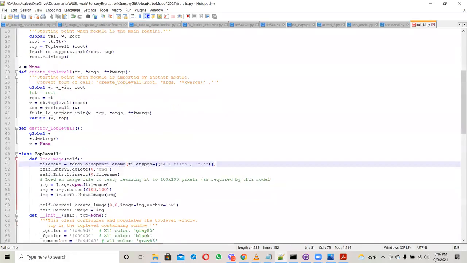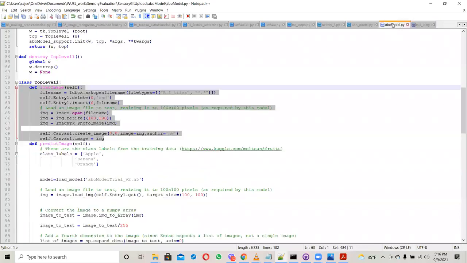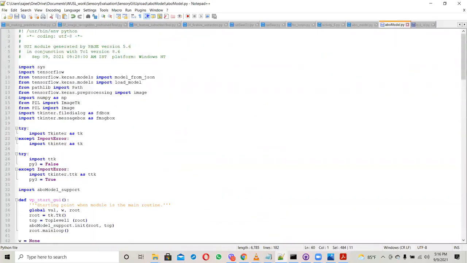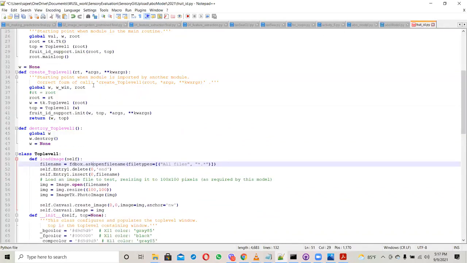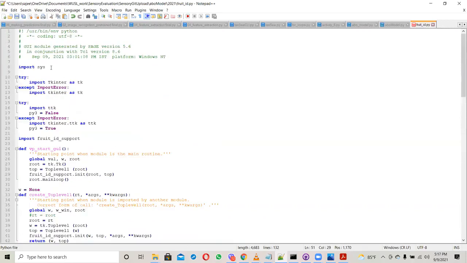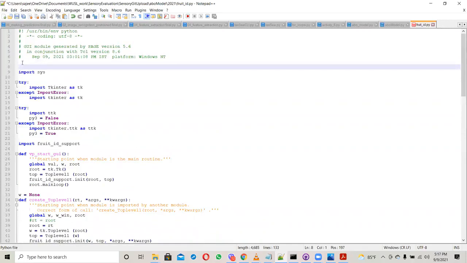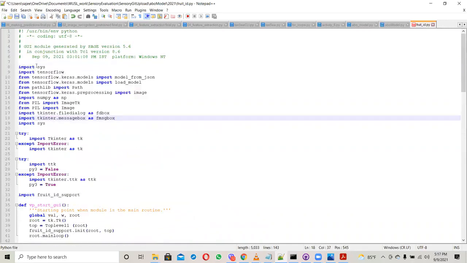Now we have to import this functionality. FD box, currently we don't have that, but it is there in Python. At the very top, we are going to add that functionality. We are importing sys, importing TensorFlow, model from JSON, load model, a bunch of them.